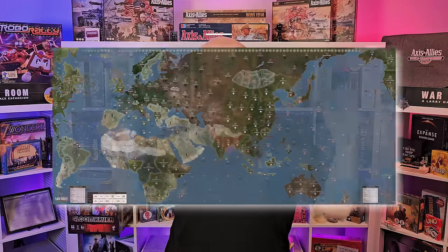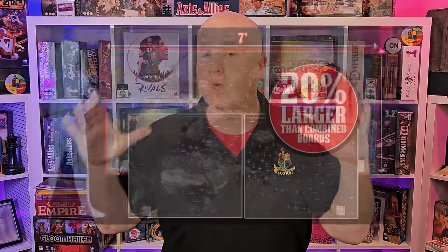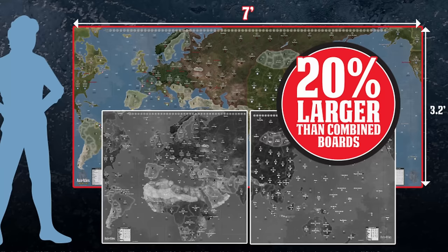Finally, everyone has been absolutely going bonkers over the giant playmat that Renegade made for 1940 Global. If you haven't seen it, it is 7 feet of awesomeness. Still, before paying the $60 for this Axis and Allies yoga mat, some folks wanted to know if the playmat had any significant differences from the maps that actually come with Europe and Pacific. And the answer is that other than feeling like a mouse pad and being 20% bigger than the already huge out-of-the-box boards, there are no changes that would affect the play of the game.